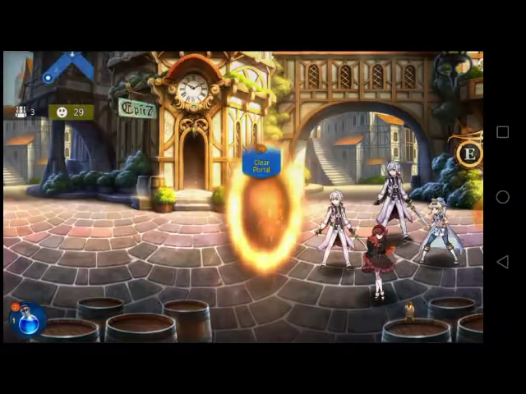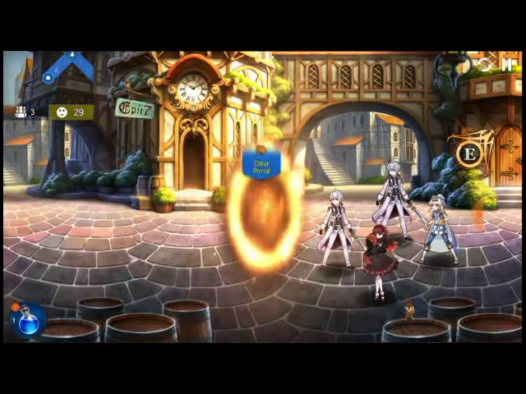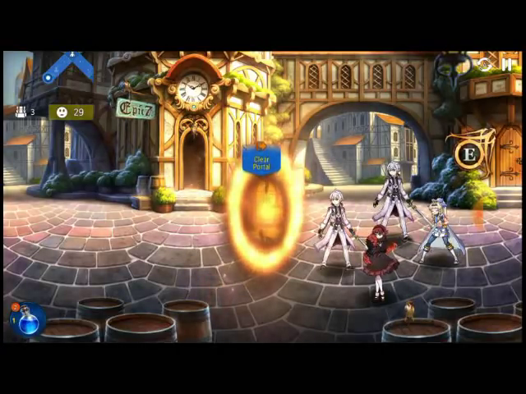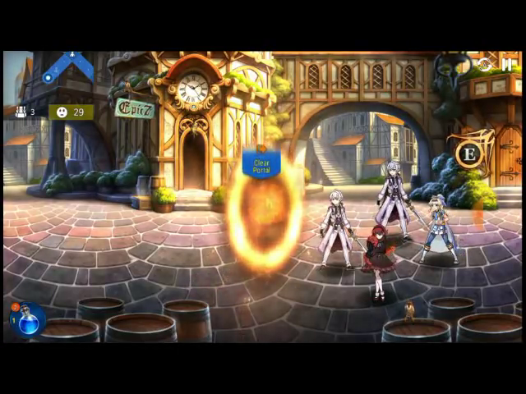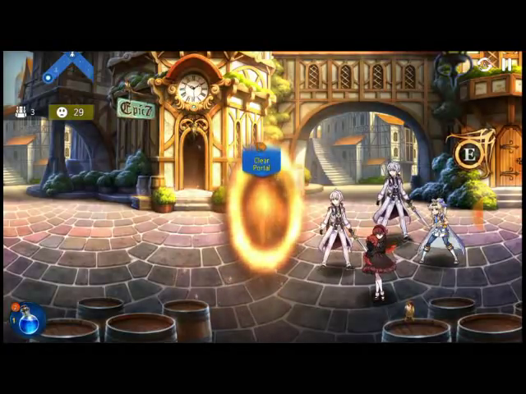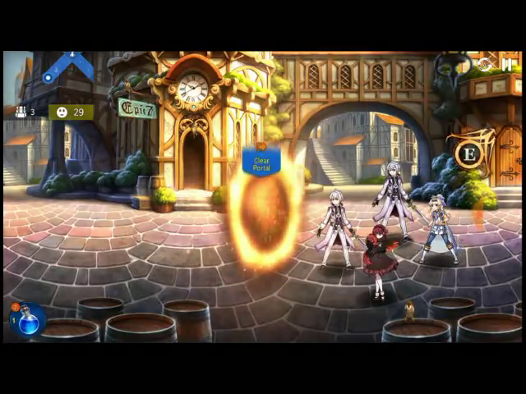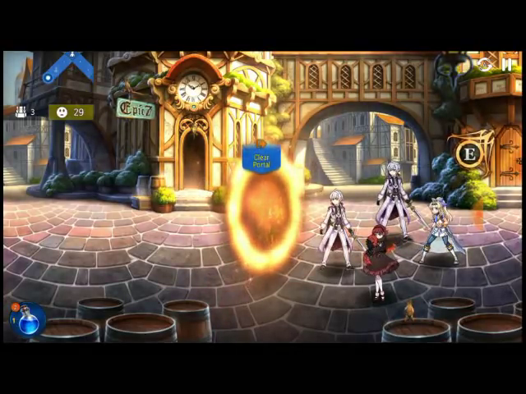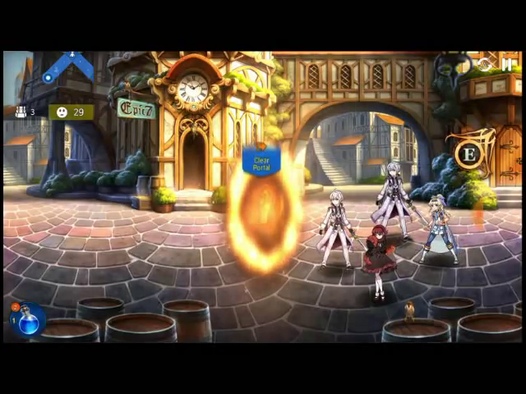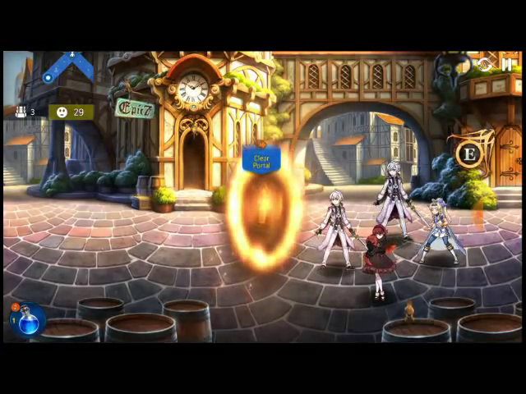You're almost going to die. Moving on, being exhausted, which is the purple morale, gives you minus 20% attack, health, defense, and speed, which means you're guaranteed to lose. Okay, so what is morale and how do we get over it? Morale, as I said, decreases as you move on. If you want to increase your morale, in some long stages there's an option called camp, but this is a short stage, it doesn't have that. So what you have to do is finish the stage. That's all you can do. Nothing else you can do to increase your morale. Move quickly until you can finish the stage.